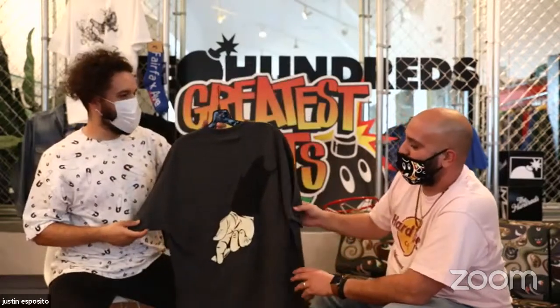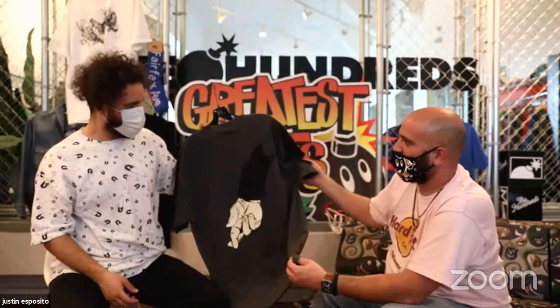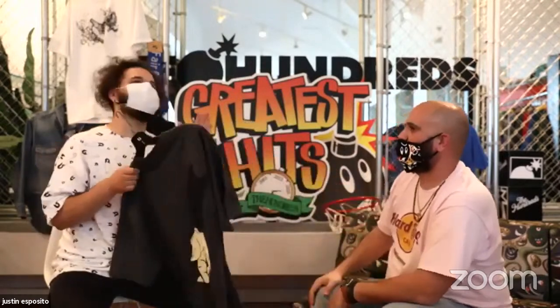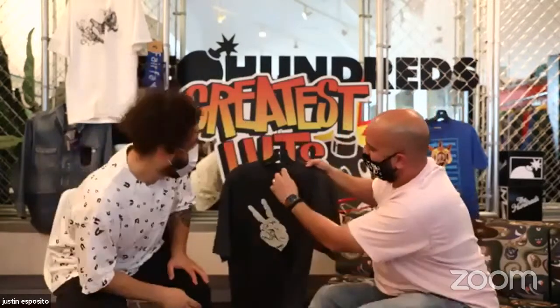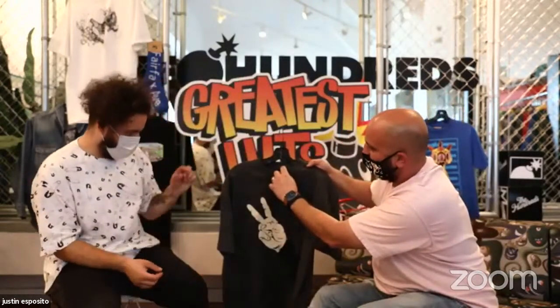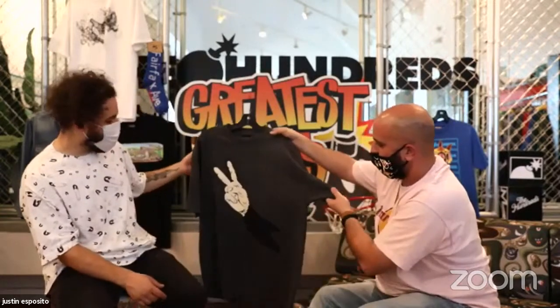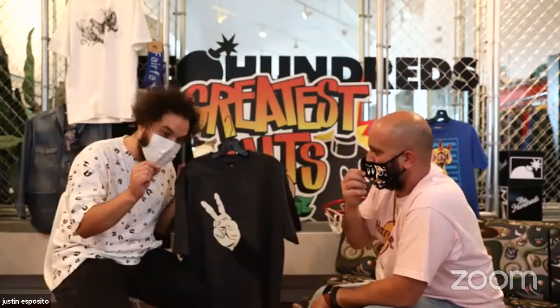You know what the best part about this shows me? This is an All Style tee, and it's exactly the same today. All Style has not changed their cut. The only thing that has changed a tiny bit is the neck, which has gone down maybe an eighth or a quarter of an inch. That's actually a really interesting point, because people always like the designs of t-shirts, but choosing the blank is almost more important.